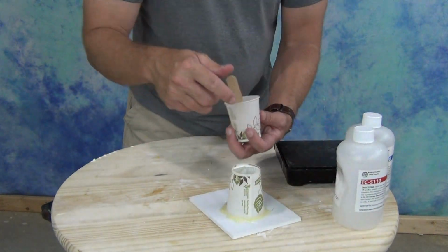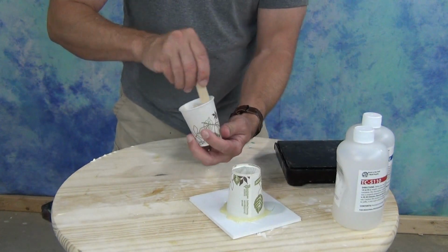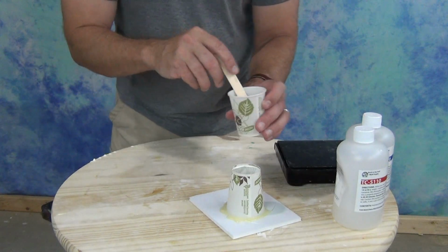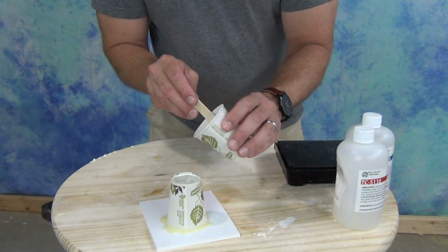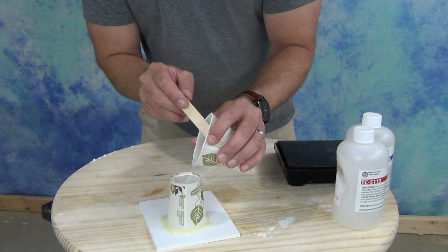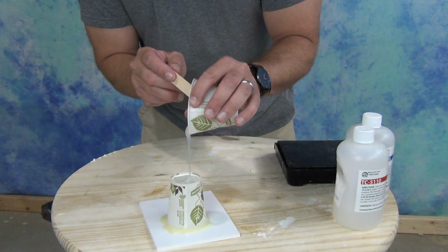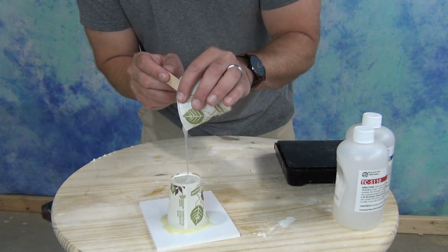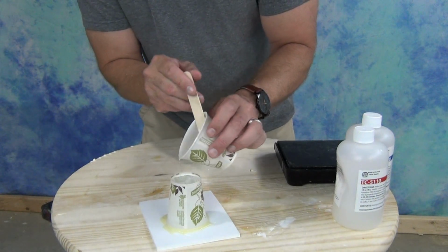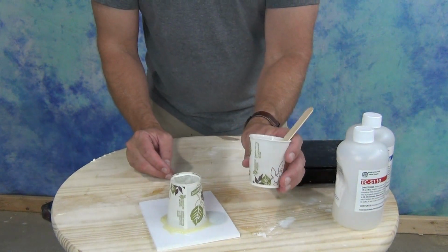So, relatively fast cure. And that long open time, that long working time or pot life, will allow those bubbles to come to the surface and pop. So we're just going to pour. This is the nice thing too about doing these small batches in these little cups, is we can just pinch that cup and pour that in a thin stream. And there we go.